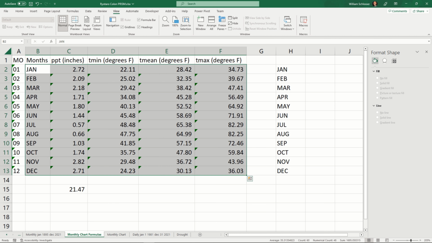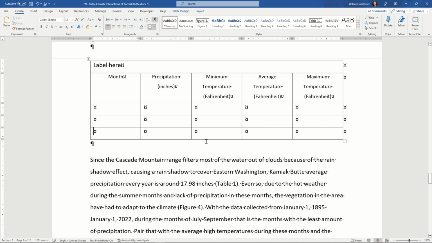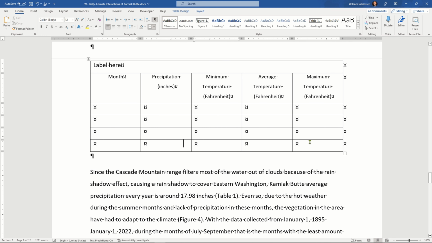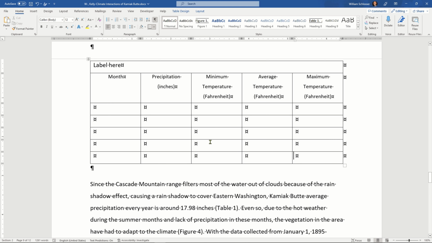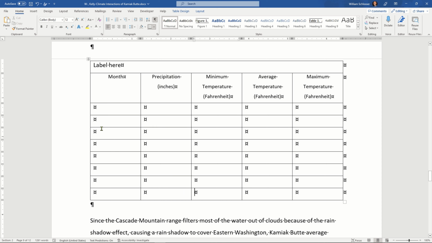With these selected, I control C to copy. Those data are now sitting in my computer's RAM memory. Leave this file open and switch to the MS Word file, which is also still open. Put your mouse in the upper left cell where these data array will reside. Make sure your table has 5 columns and 12 additional rows. Use the Tab key at the end of the last cell to make the size right.